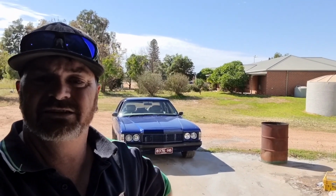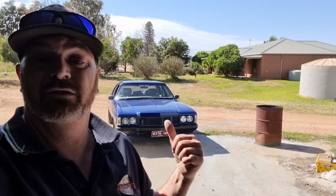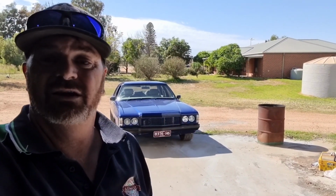This week on Cars and Things Rest Days, we've got to do a few little repairs on the HZ for the car show at Easter, so we'll get stuck into it.